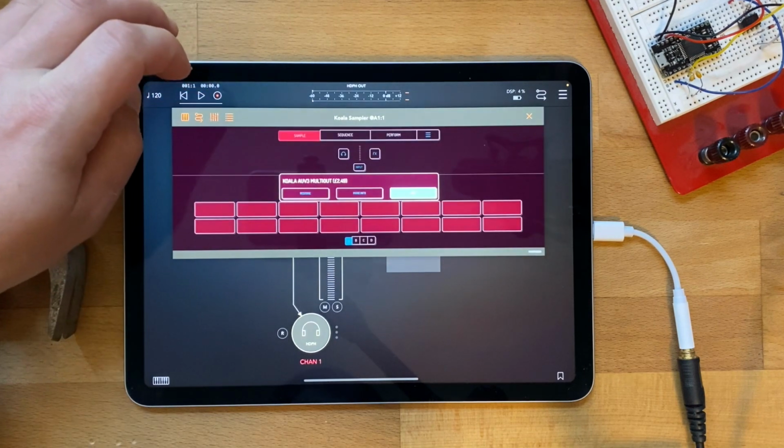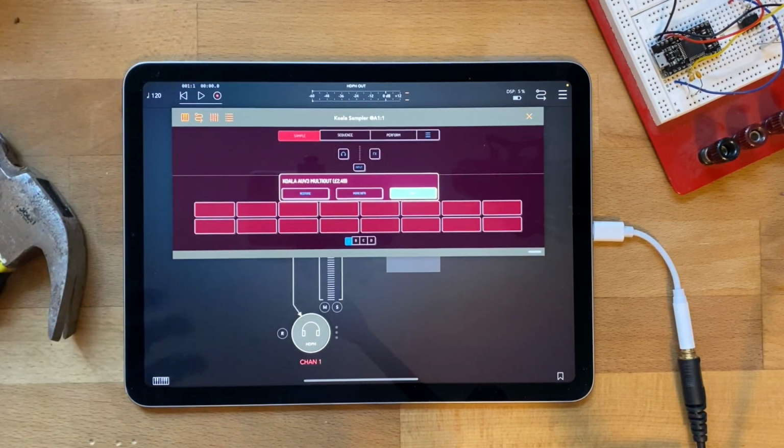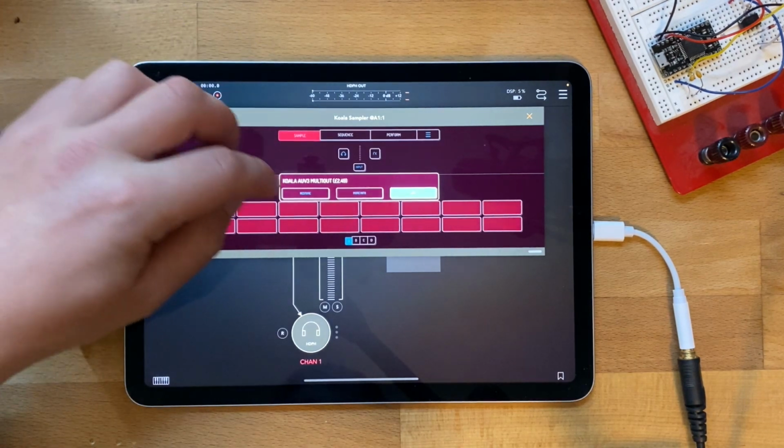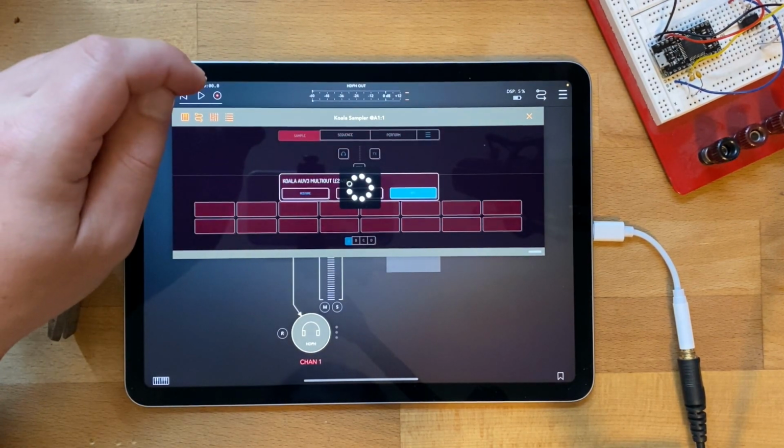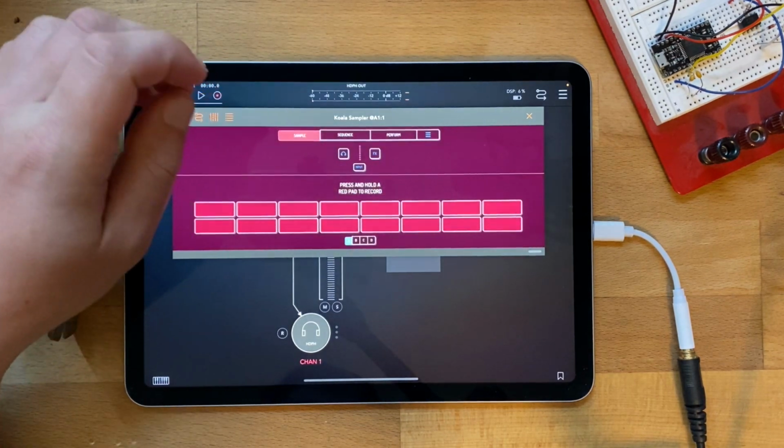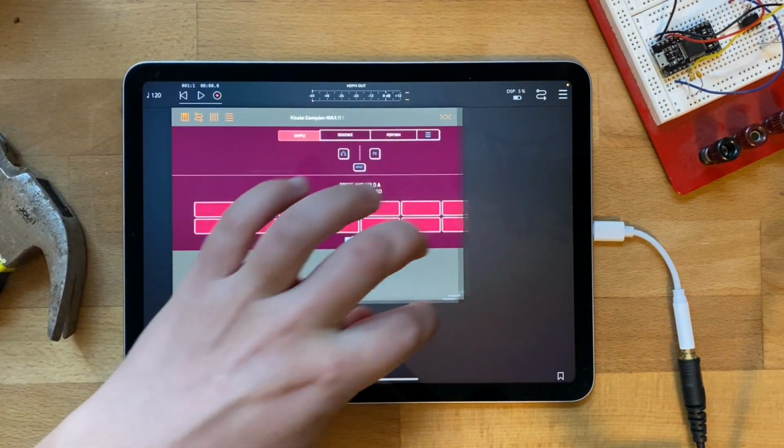So if I open it, straight away it says, please give me money. So it costs £2.49 in the UK. I think it's $3 in the US. And basically it took me a long time to do it, so I have to charge for it. But it's worth it. So I'm just going to press restore because I've already bought it. And there it is. Okay, so now it's unlocked the UI.